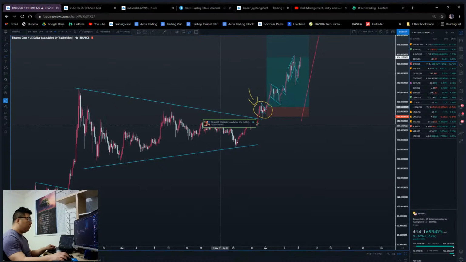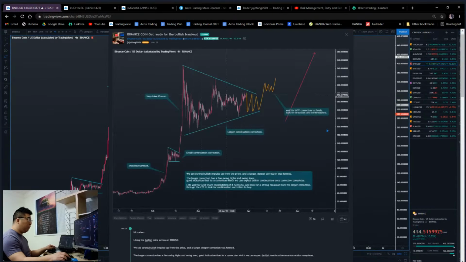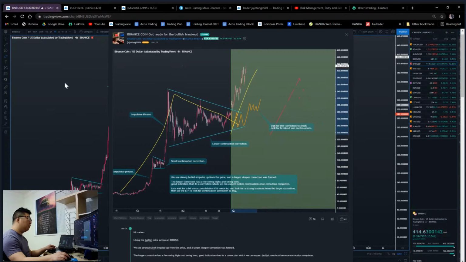Makes sense so far? Any questions on this? So correction after breakout, or the phase to push up, we wait for that lower time frame continuation, and then we look for the next impulsive move. This is pretty much, again, why we forecast it, right? Impulse, correction, then the next impulse, right?